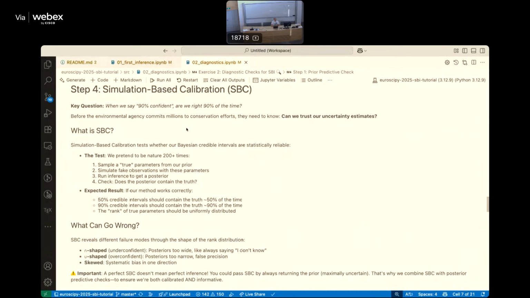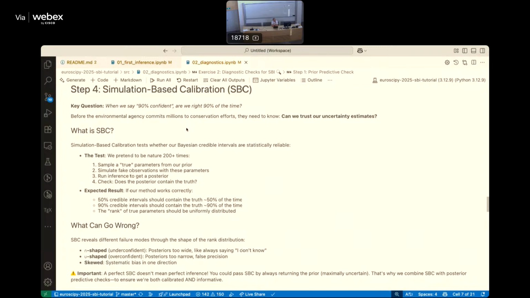So you said that the prior predictive checks allow us to check that our simulator is not doing something wrong, but it's not a guarantee that it's actually right for the real world. There might still be a discrepancy between the simulator and the real world, and in this case, we would not necessarily be able to detect it via this kind of check.